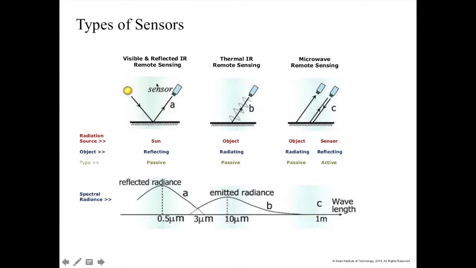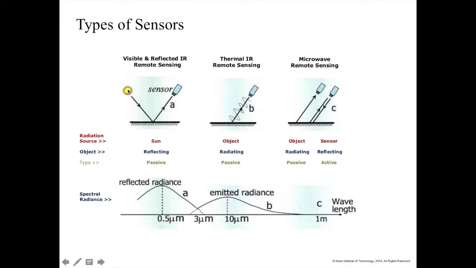But first, perhaps the most general type of remote sensing is one in which the sunlight illuminates the landscape. Objects in the landscape reflect part of that sunlight, and part of that reflected light is captured by the sensor passively. Now, the sun is shining mostly in the visible and infrared parts of the spectrum, near-infrared, shortwave infrared.